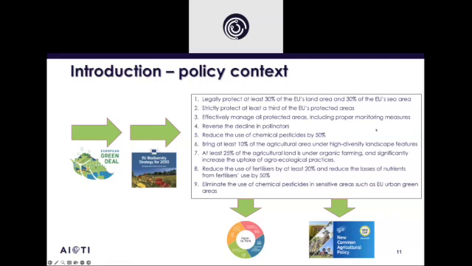So it's not surprising that another of the strategies, the Farm to Fork strategy, which was also adopted in 2020 under this Green Deal initiative, shares many objectives with this biodiversity strategy. And we cannot forget another important policy initiative, the Common Agricultural Policy, which was also reformulated in the last few years.